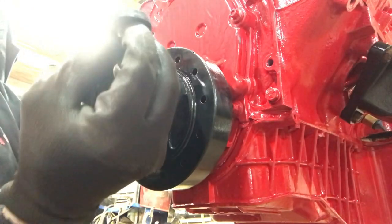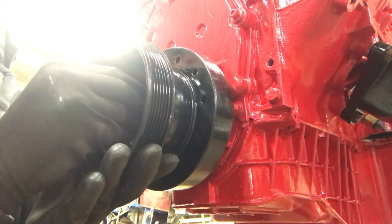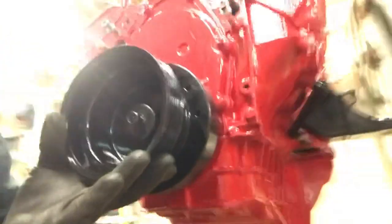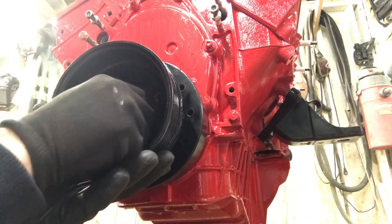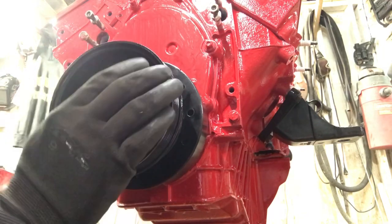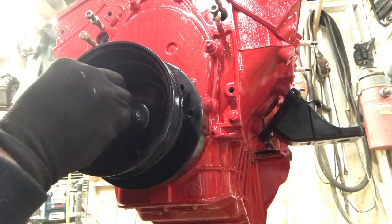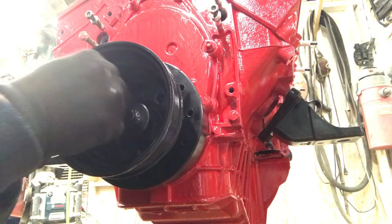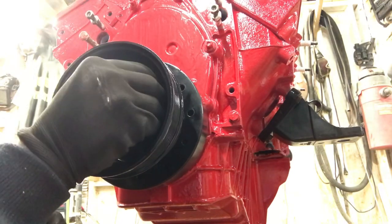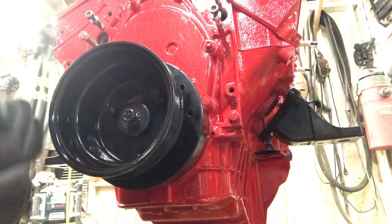The pulley goes over the top. Line up the three bolt holes that hold the pulley on — this goes over the top of them. You've got your one, two, and three bolt holes. This middle one goes in before that one gets crazy tight. Let me grab the other little bolts that hold down this pulley. It's a crank pulley; the part in the back is like your timing pulley. Get all three in.